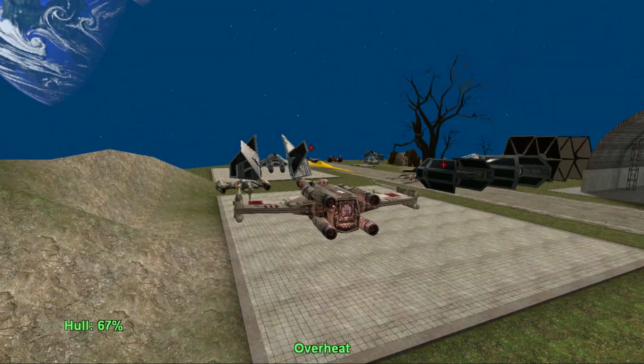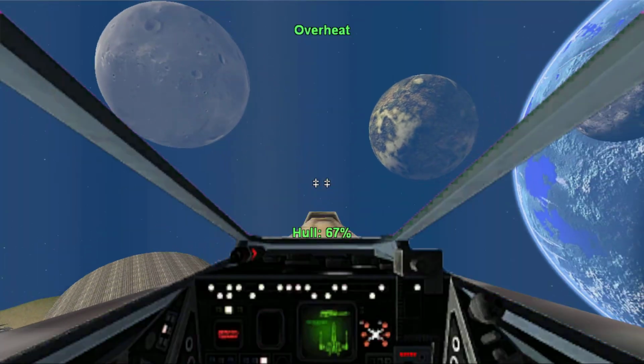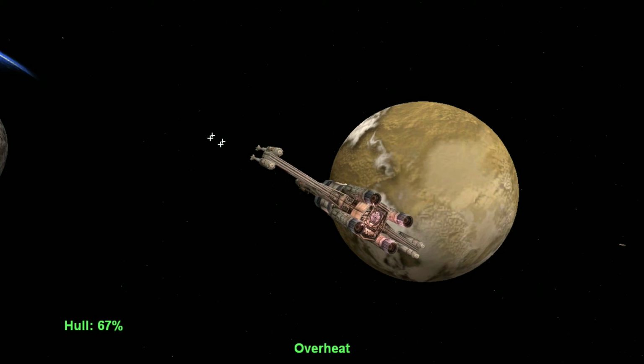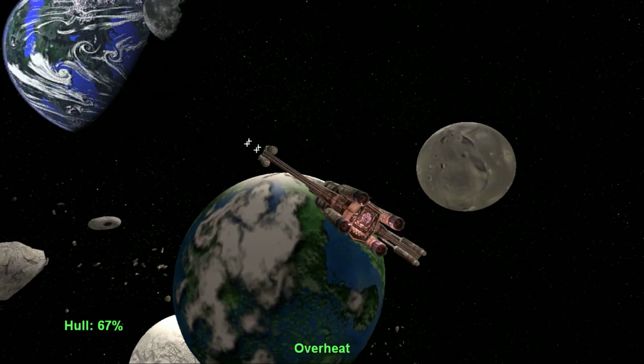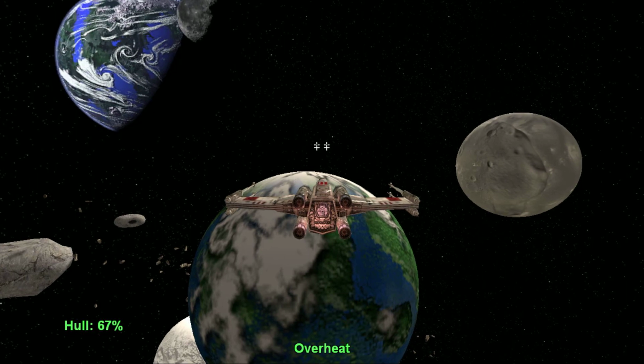This handles very much like the ARC-170 over there. And it also has an interior. I like that. I like having cockpit interiors. That's nice. Alright, so as you can see, I can't do crap. I'm clicking. It isn't doing anything.